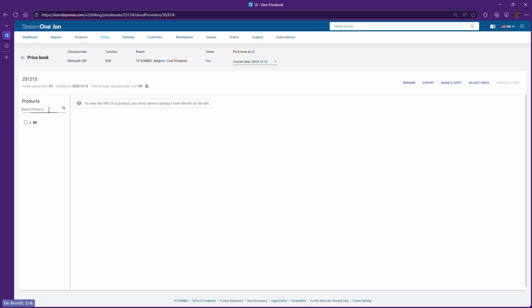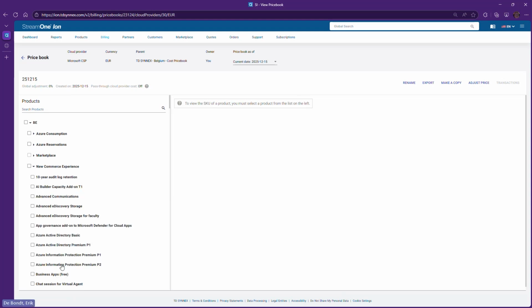Then I can here, for instance, go in and say, let's stick to the families, new commerce experience. Well, on all of them, yes. And I want to adjust price.